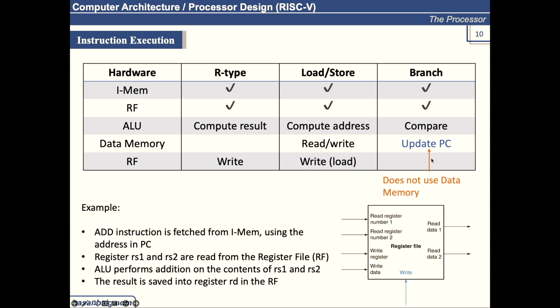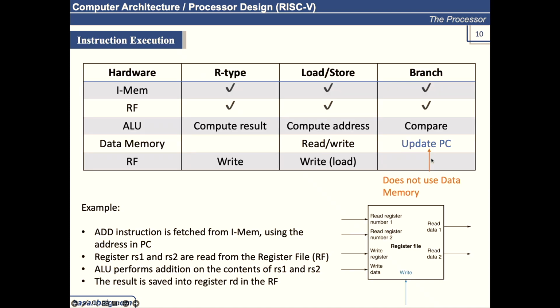All right, so let's have a quick overview of, what's the difference between the first RF and the second RF? So RF is the same, it's a register file. In this phase, we are reading the registers, okay? And here, we are writing the registers back.